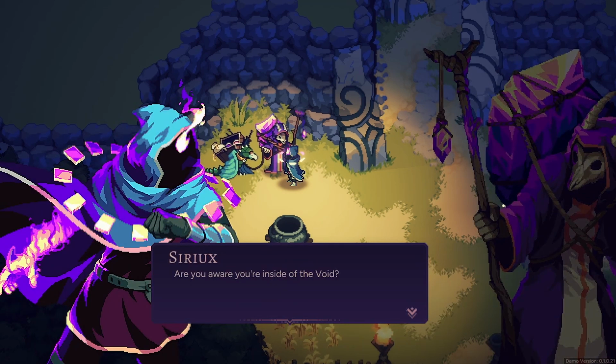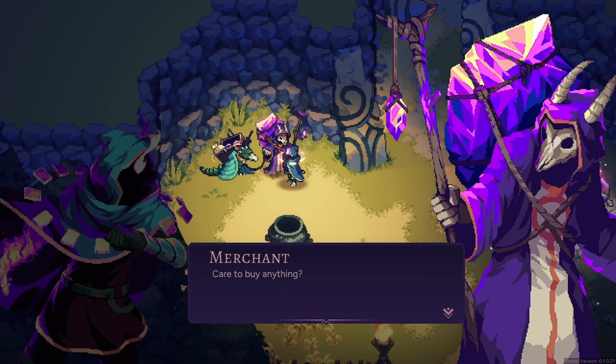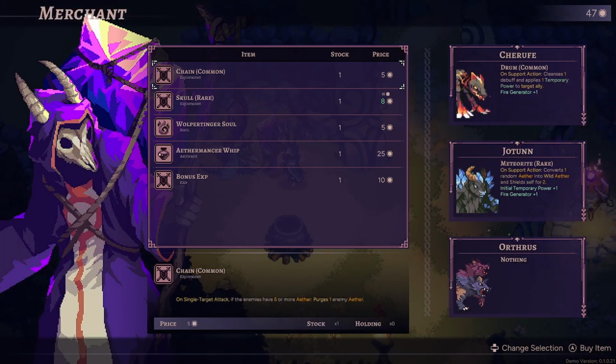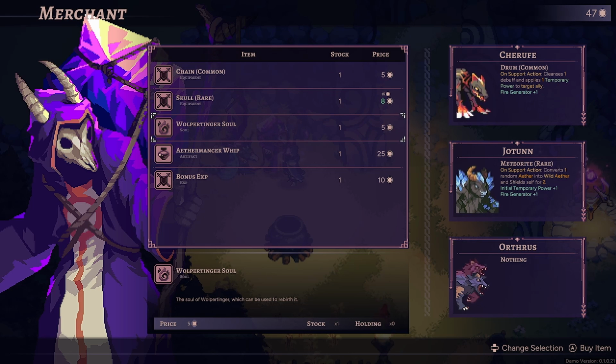You aware you're inside of the void? Yes, the void. A natural part of our world, I'm afraid. Life and death, aether and void. With the chit-chat out of the way, perhaps you are interested in my wares. Care to buy anything? What you buying? Skull? Whenever this monster applies a debuff to an enemy, 20% chance to apply another stack of the same debuff. Cannot trigger with itself. Wolpatinger Soul. Aethermancer Whip. Bonus EXP. Well, we got plenty of money to buy everything.